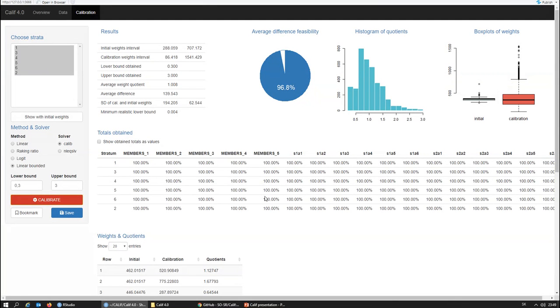Okay, and then we'll have quite a nice solution where everything is calibrated at 100% accuracy, and the lowest weight is positive in this case. And also the lower and upper bounds are in line with what we set in these fields.